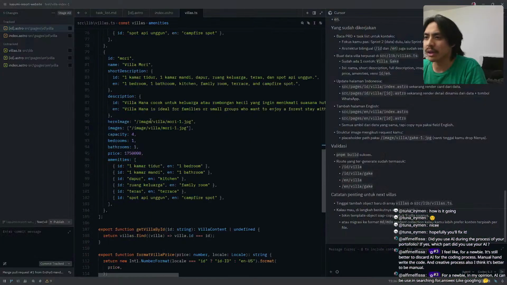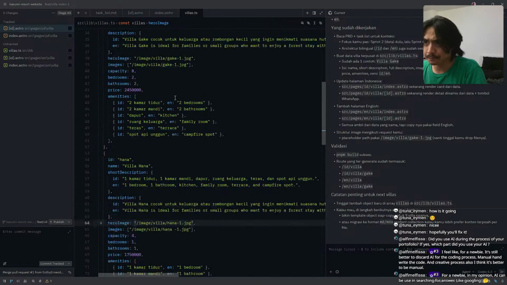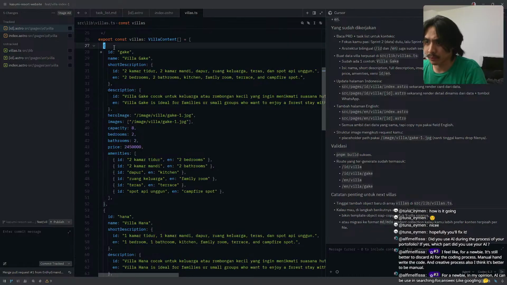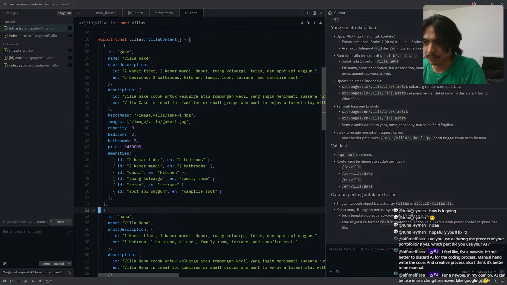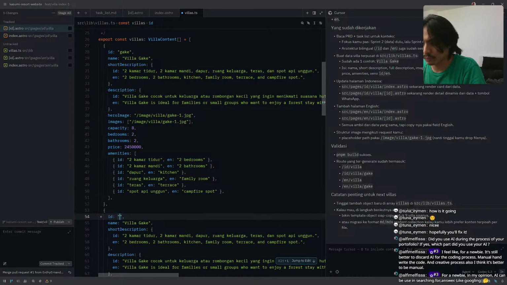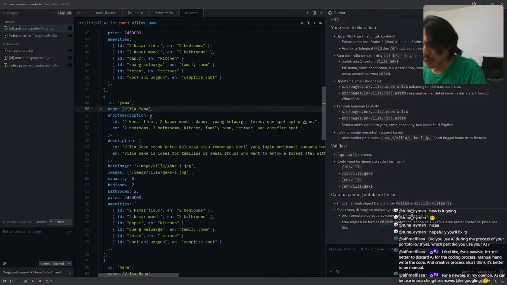Okay, what if I add more? Let's add one more. It's also 2 bedroom, 2 bathroom, same price.